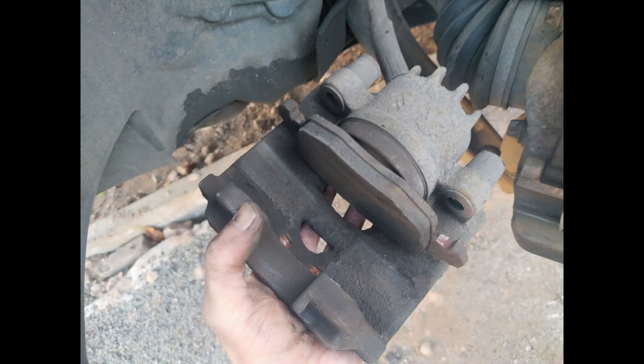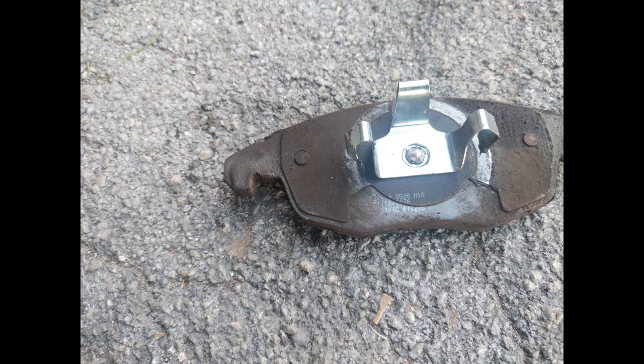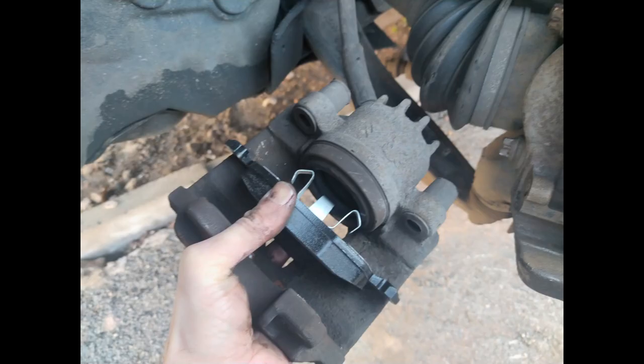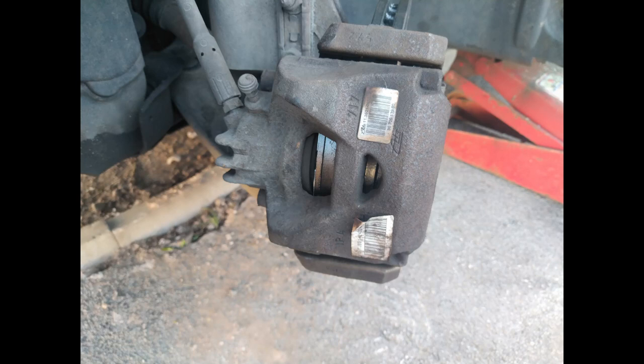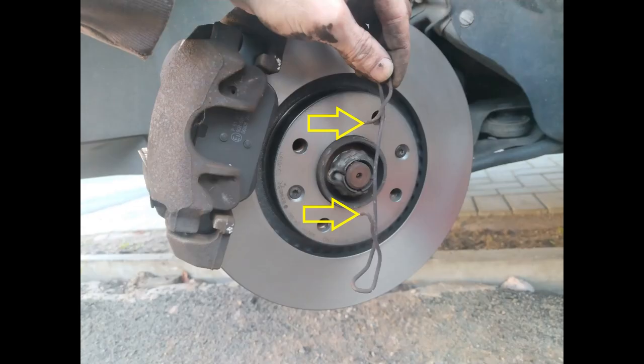Then fit your first brake pad. The caliper brake pad is slightly different - as you pull it out you will see it has these clips which fit inside the piston. With your new pad, you're going to need to push those home and make sure it is fully seated, which when done means you can slide your caliper back over the disc.